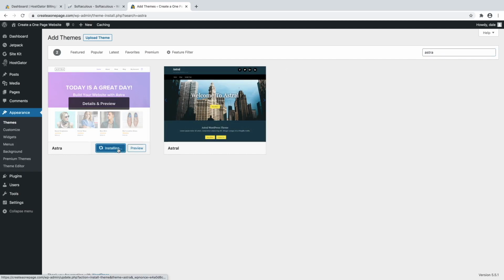I've used a lot of themes, and honestly, Astra is the best one. And no, I'm not endorsing them for any other reason other than that I really like them. They're not paying me to say this. Genuinely, Astra is the best theme. So now just go ahead and click on Activate.